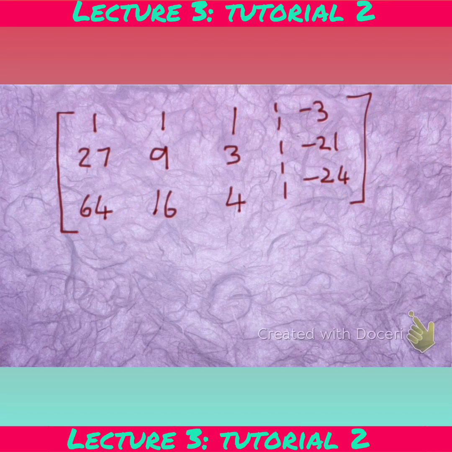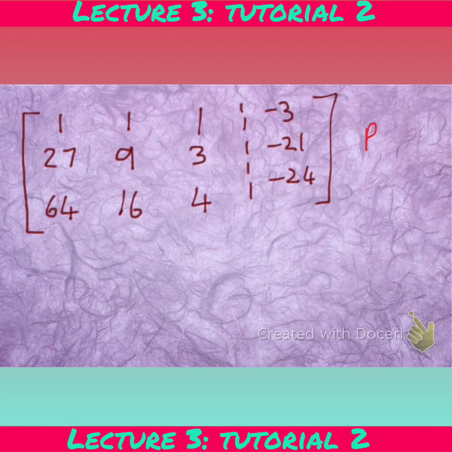Taking that matrix now, we use Gaussian elimination. To start off, we select the leftmost column that has at least one non-zero entry, and the leftmost column is the column 1, 27, and 64. I can either choose 1, 27, or 64. I'm going to choose 1 because 1 is a non-zero value and it's already in the highest position.